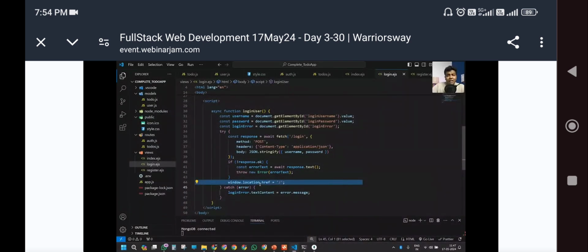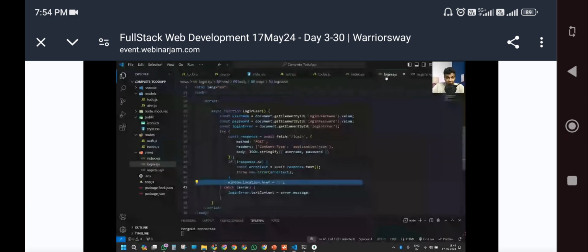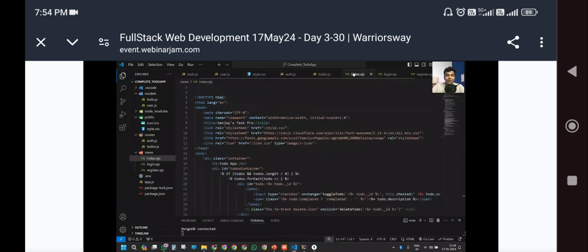But if there is any error in the authentication process, if the user is not right or if the password is not right, it is going to show invalid or authentication failed, or that kind of error. So that's what has been done in the login.js. But the very crucial, more important code is going to be present inside this index.js.